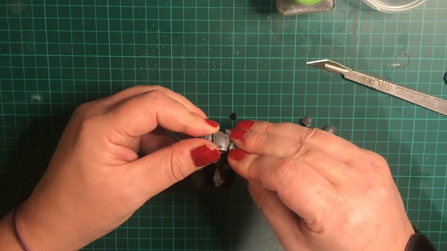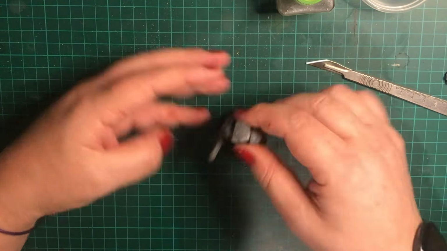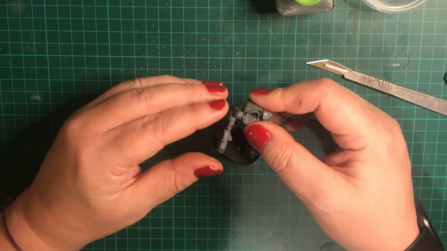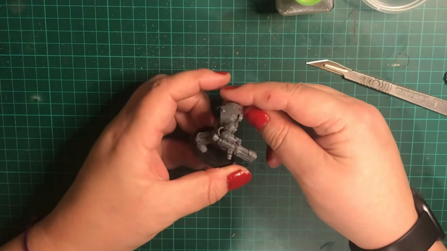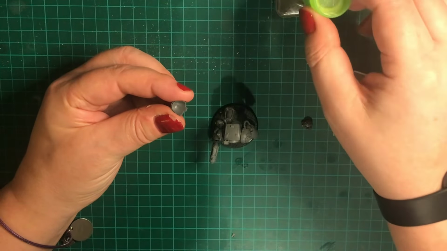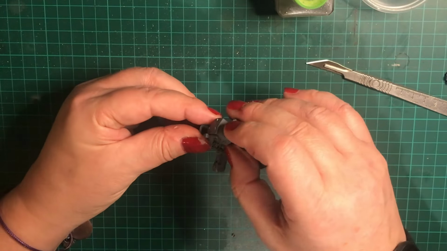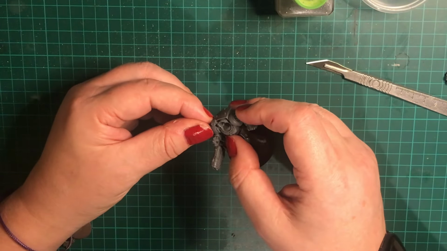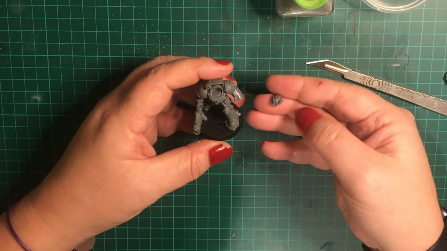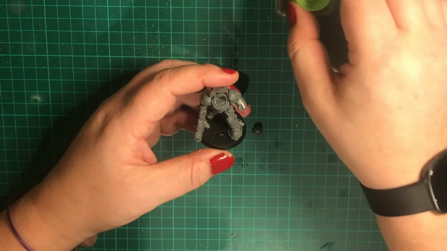Just want to make sure that this absolutely aligns up the way I want it to. So that's going to align like so. And then I'm going to add plastic weld into this. And then I'm going to marry up that there like so. And the last thing we're going to do is swap the head out because this one's got an augmetic eye. So I'm swapping that out.